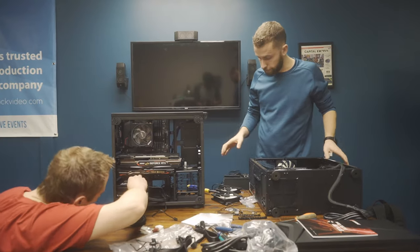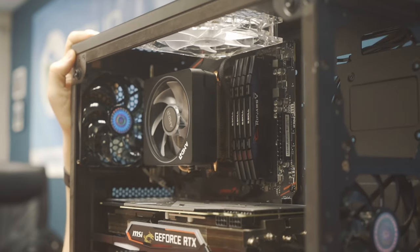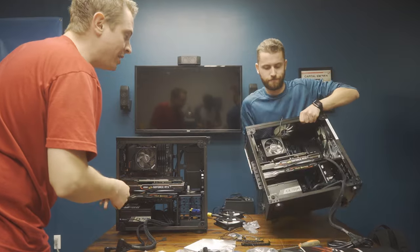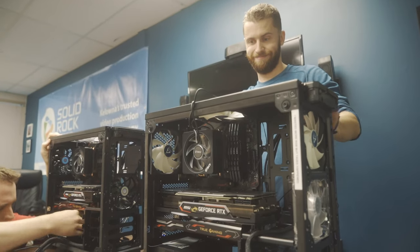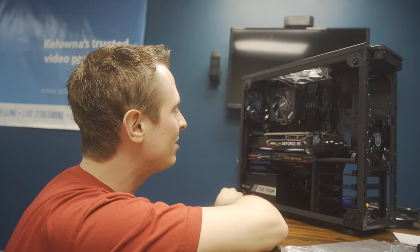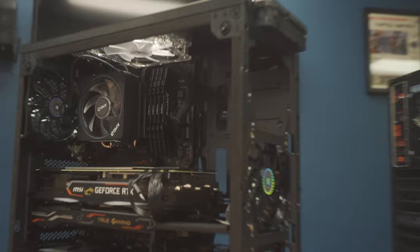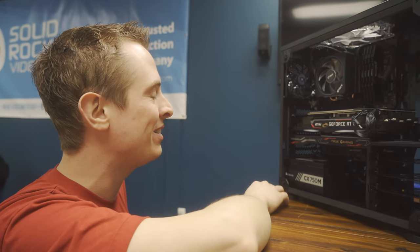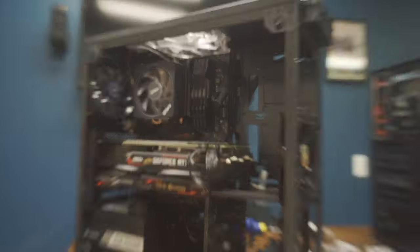Wow. Biggest computer you've ever built? Oh, yeah. The most expensive computer I've ever built was the most recent one for KGF. This beats that one by almost 50%. In comparison to the other computers you've been building recently, how different is this one? Mind-blowing. Makes me scared a little bit and, you know, giddy. This is crazy.